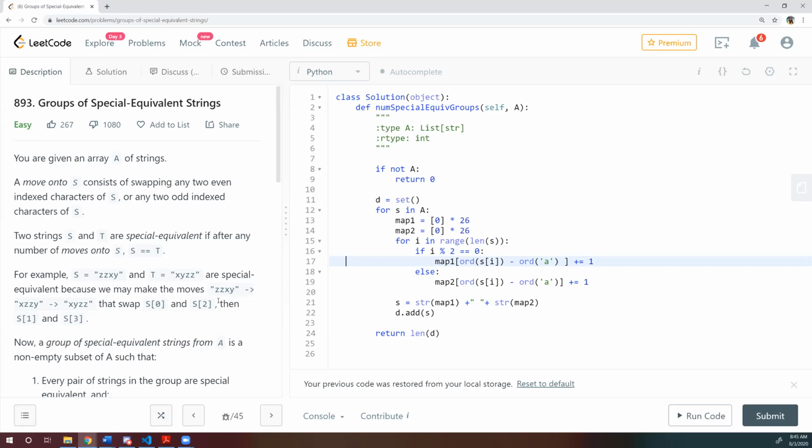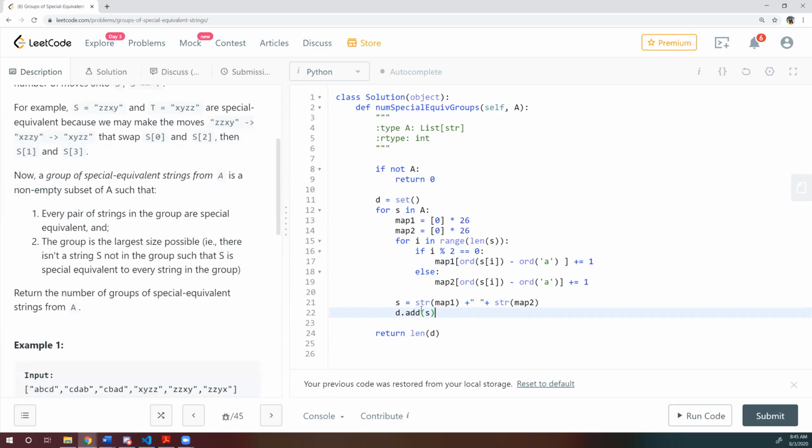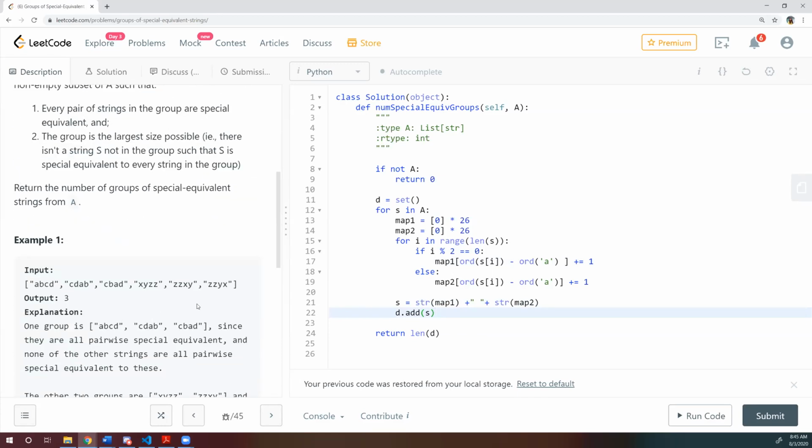Yeah, so here I don't think we require the ordered set, and we just need to match because we are storing that in a set. If that particular string which we created is already present in it, we will not be adding it, and in the end we just need to store. We make a group, and if it is already making a group, yeah.